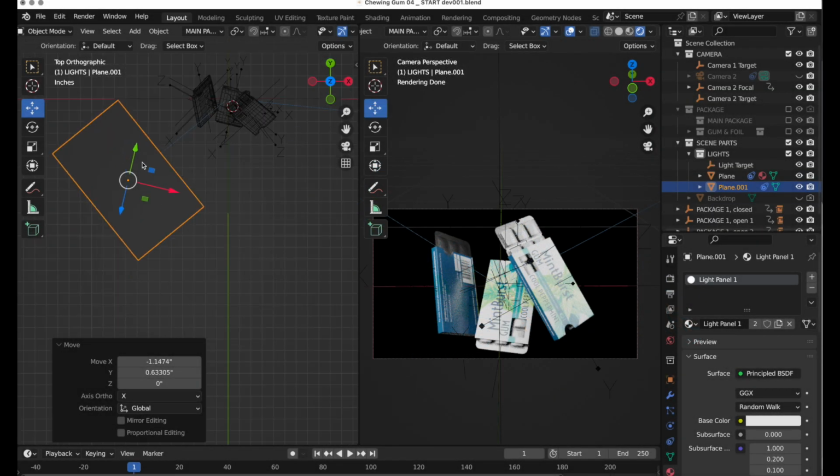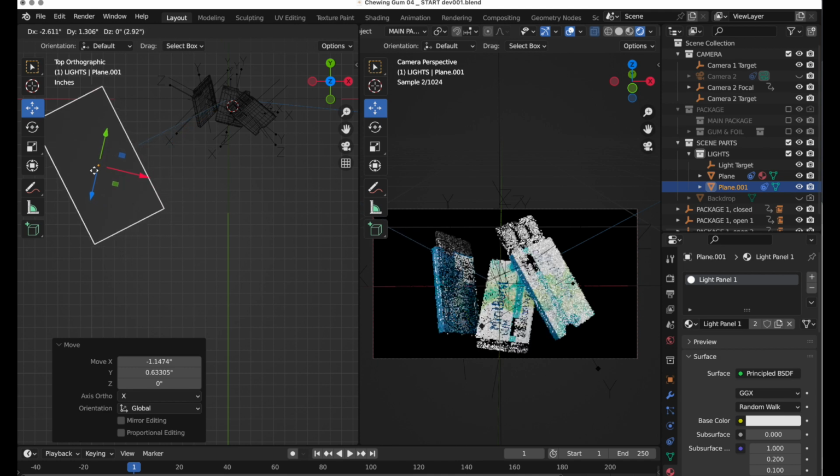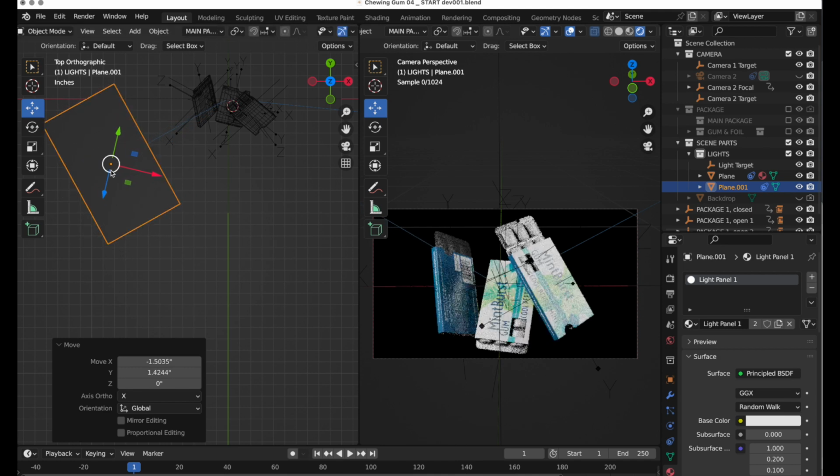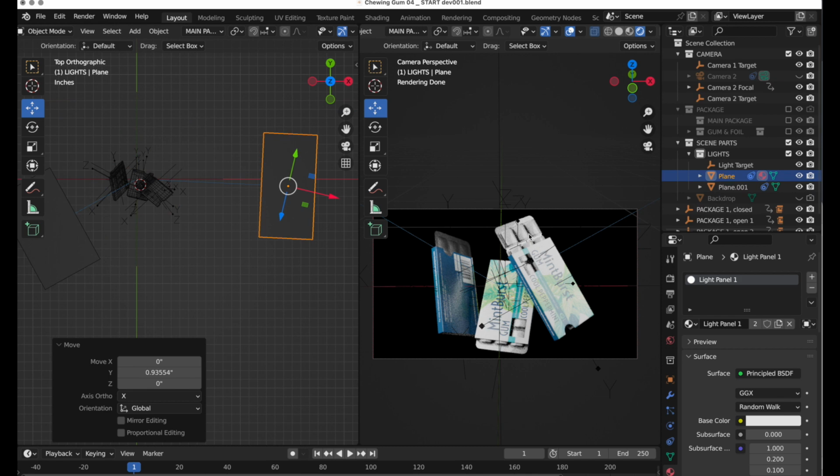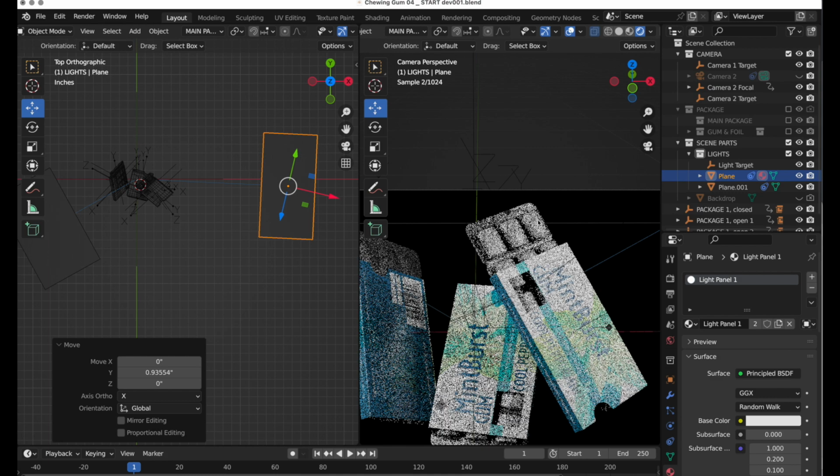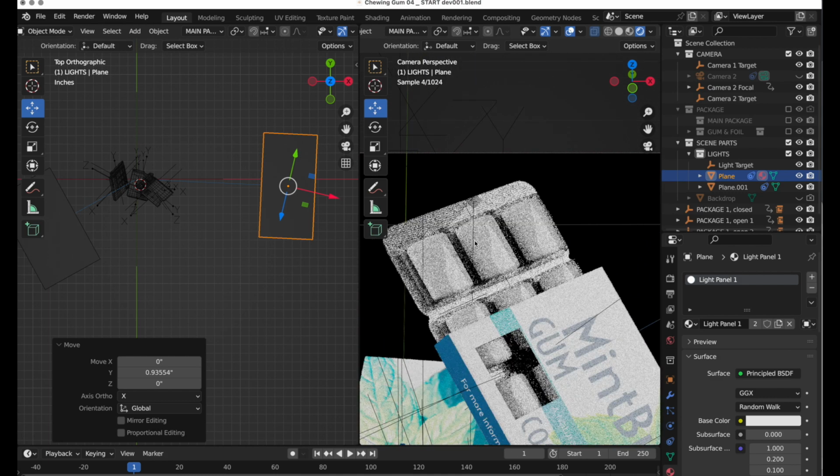We're just going to move this around a little bit until we can see how it's affecting the surface. The next thing that we're going to do is attenuate the lighting, but not in a way that you would think. If we come back over here, we can see these reflections. We would technically think about these reflections off the glossiness of that clear plastic. They're too sharp and everything is too bright. So before we make any more adjustments, we want to deal with this to make that look more artistically interesting.